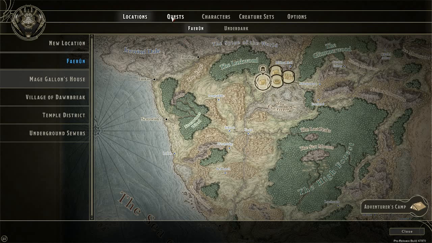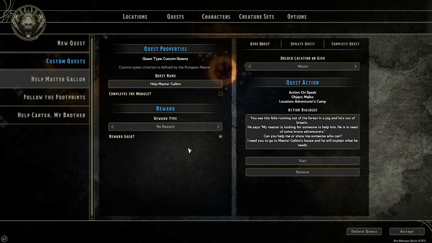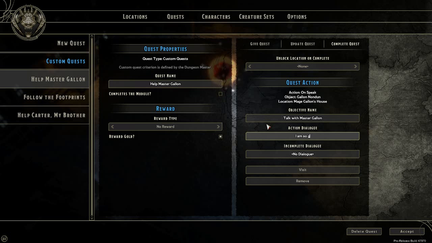We need to go to quests here. Alright, so we want to edit this quest. What we want to do is change it so when you complete the quest, there's an action dialogue from Master Galen that says, I'm so glad that Galen found someone so quickly.